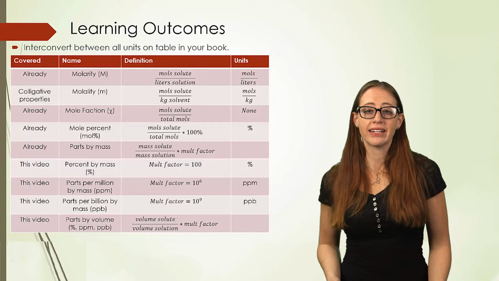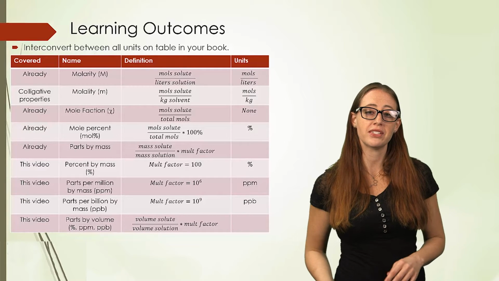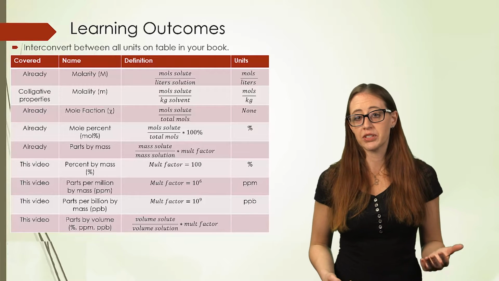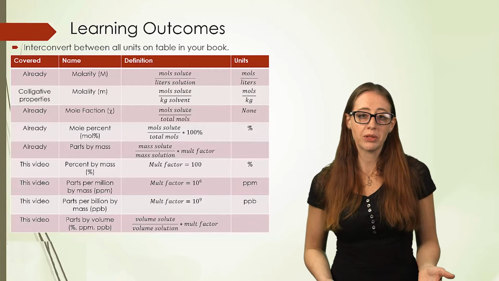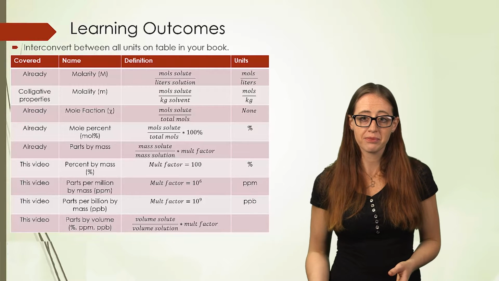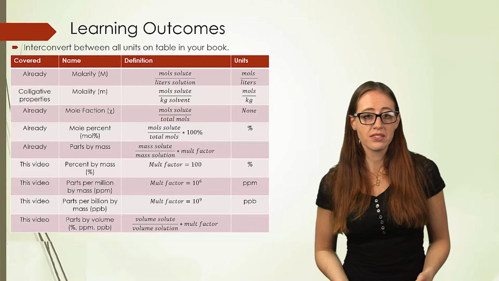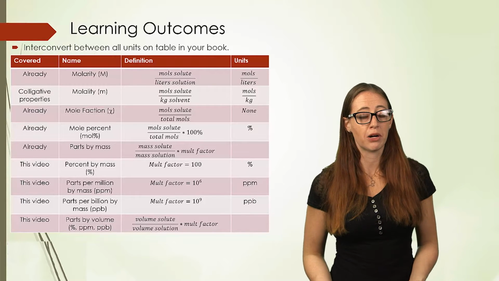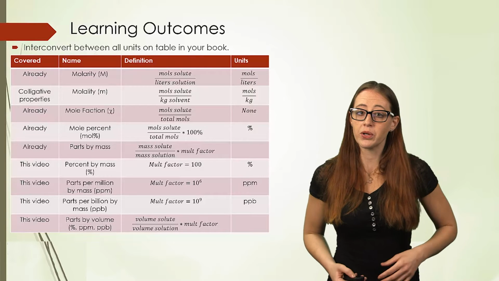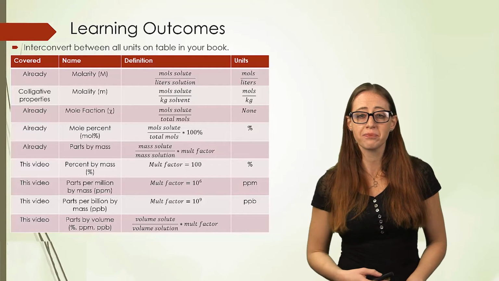The goal of this podcast is to give you the background to be able to interconvert between all of the units in your book. We've already covered a lot of these, and we won't be recovering them here. We'll talk about molality and doing parts per amounts. There is no reason to go through every one of these conversions, though, since they're going to be following the same problem-solving principles that we already know about with unit conversions. Of course, if you need more help remembering or learning the material, just stop by office hours.